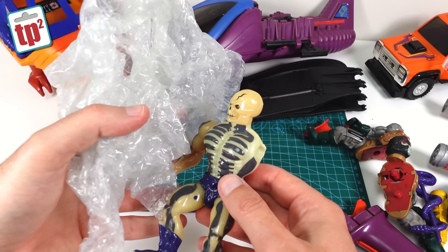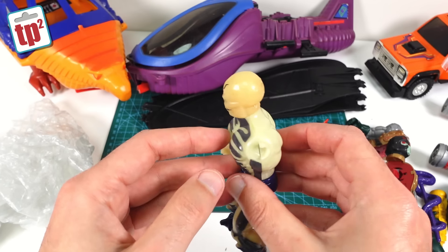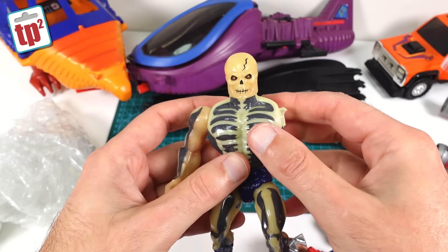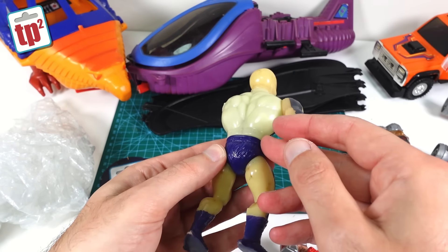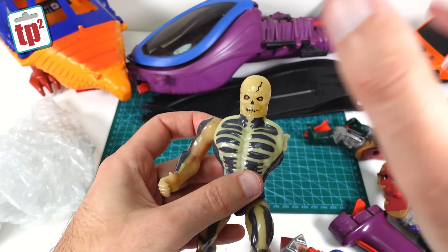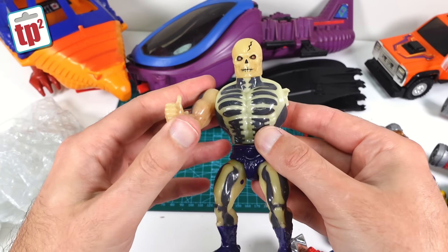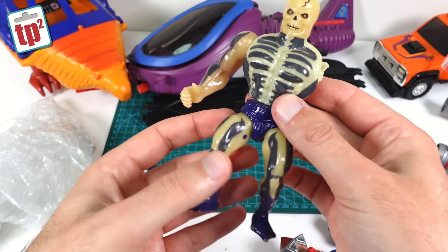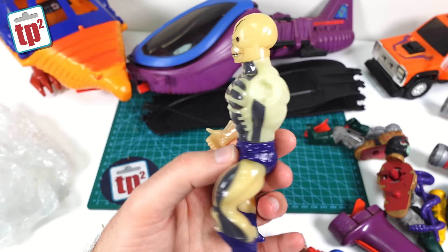And then in here — this is quite an exciting thing — this is Scare Glow, one of the rarer He-Man figures. He's always in a very sorry state because he always gets broken; this plastic gets incredibly brittle so you very rarely find these unbroken. But he's such a rare toy, and I think with a little bit of care and attention I can probably get him looking pretty reasonable. He's supposed to have a cape which is always missing, and I'm pretty good at making capes, so that's the easy part. The arm may be a little more tricky — maybe I can transplant one from someone else. He does glow in the dark, or at least he was supposed to. That is absolutely fantastic — Peter, thank you so much for all of these pieces; these are going to be some really fun future projects.